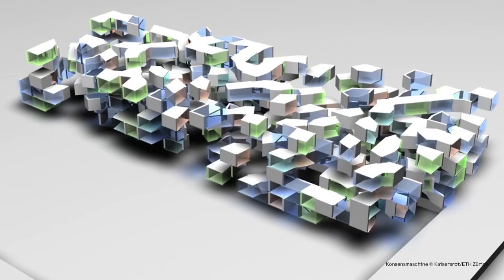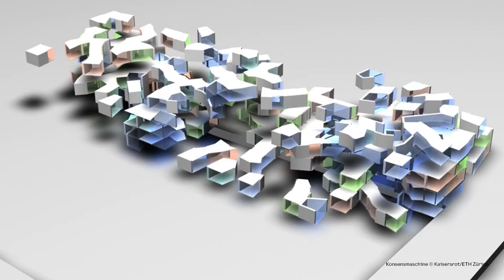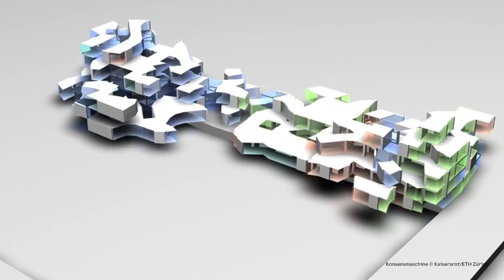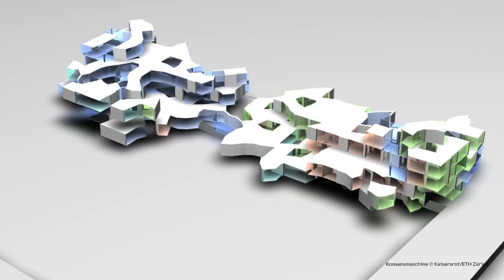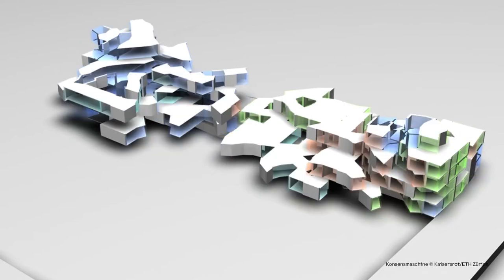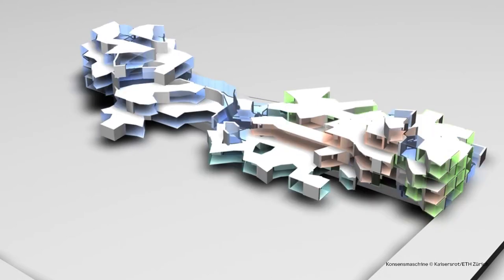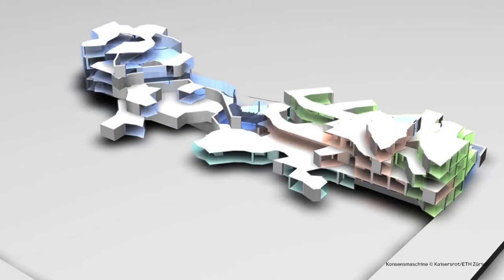Here's another example of that. You can see that the model is much less predefined. It's basically a heap of rooms randomly stacked up on a site. It's a competition entry by the Kaisersroth group mentioned earlier. By going through thousands of iterations, the evolutionary process here finally came up with a layout that fulfilled the brief.